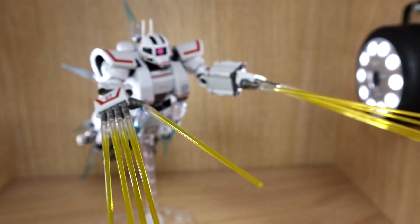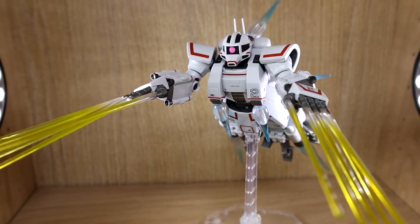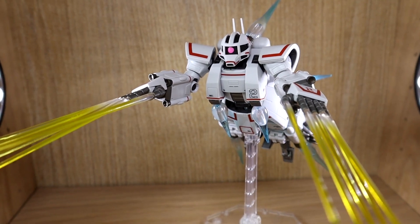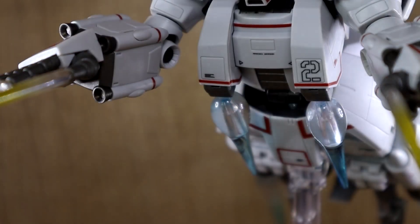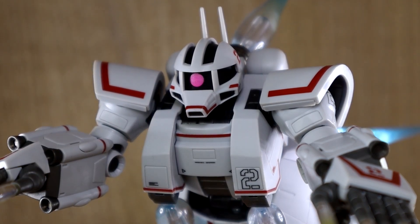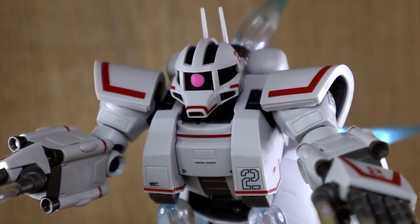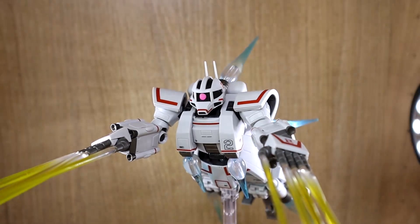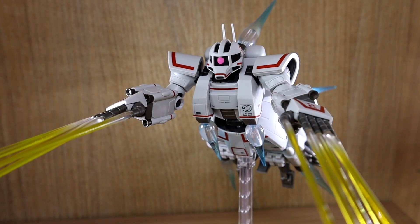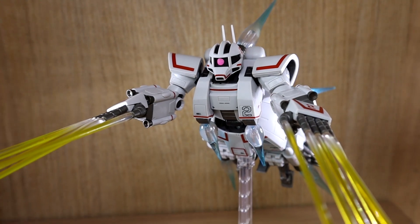The next thing to show is the psycommu move effects with the wire and the legs separated. I'm also not sure if this figure can fire beams from its mouth — there's no port or hole on the mouth section, so I don't think it can, at least in this version. Some of you might be wondering why this unit has no legs — what you're thinking of is the Bishop, which is basically the same unit but with actual legs and a dark green color.